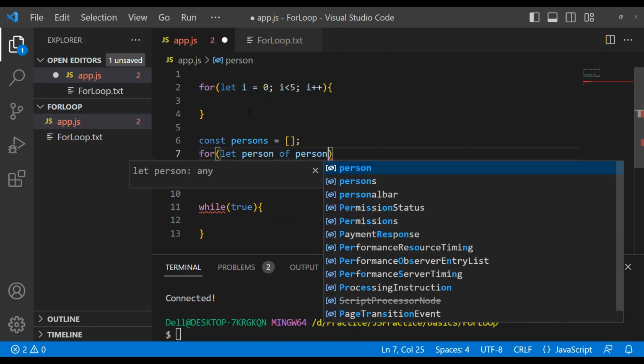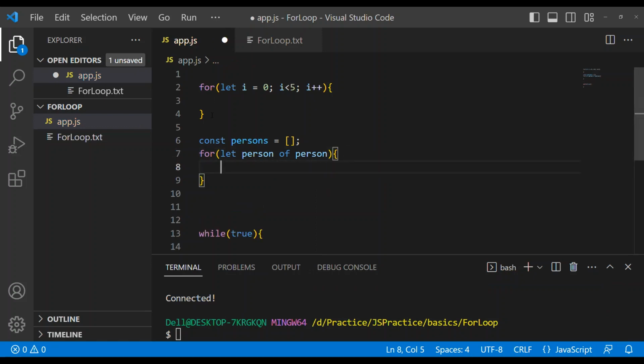In this case, we are just iterating till the length of the array, right? Here we have defined the number of iterations that we want to do.